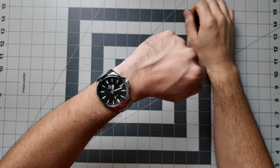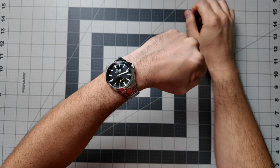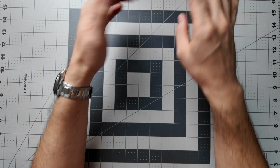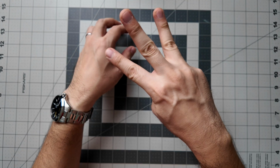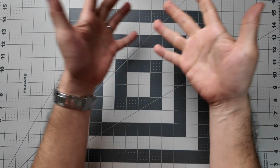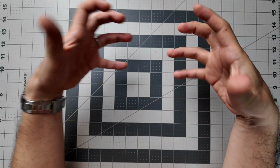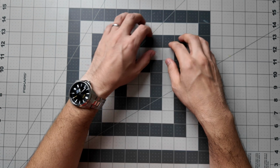So I'd like to talk about the Casio EFV-100. As someone with a small wrist, some might say as small as a sleeve of golf balls, 3 golf balls to be exact. I've owned this watch for over a year and I want to share 3 pros, 2 cons, and just some general comments on this particular watch.